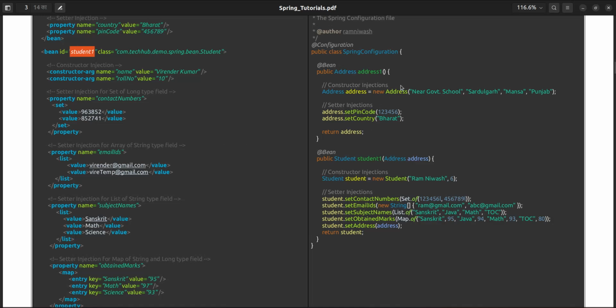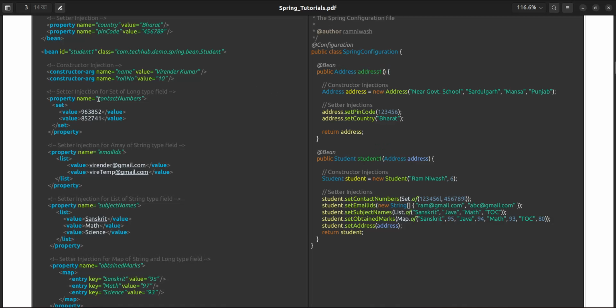But here we are not specifying any name of the bean. Then what will be the name of the bean? By default address1 will be the name of the bean. By default the method name will be the bean name.